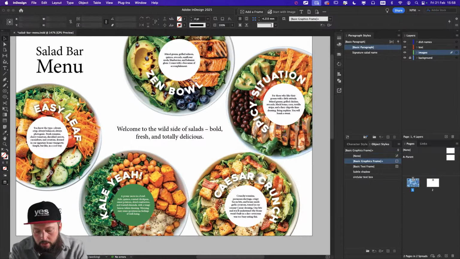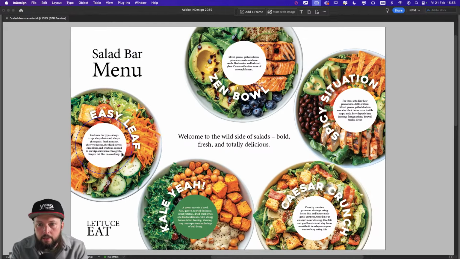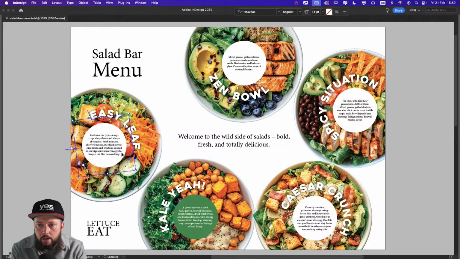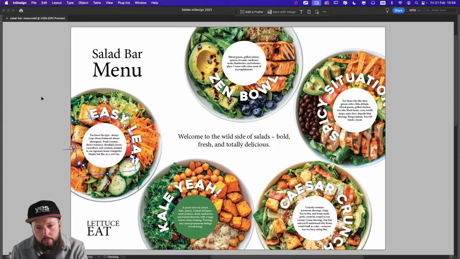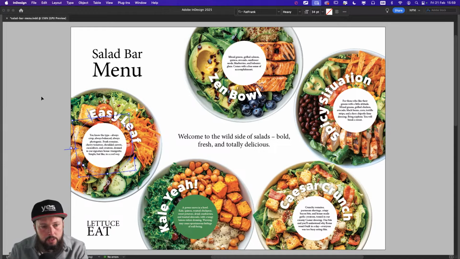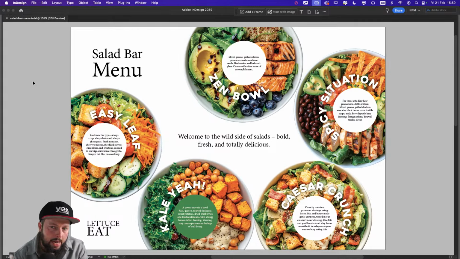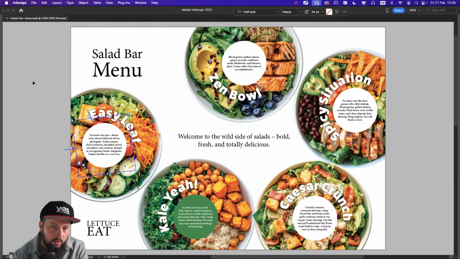And if we just take a look at this before and after, so that was the before and that's the after. I feel like this font is definitely more legible when compared to this one, especially in this format. So I might actually stick to using this one. The other one has a little bit more character though.